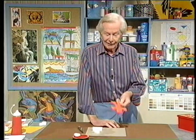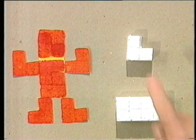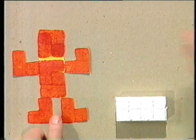Now, our little juggler, I cut him out. He is a print, and he's been printed from one single little block. That little block there. It's made of polystyrene. It's a square with just one corner cut out of it. Let me show you how.